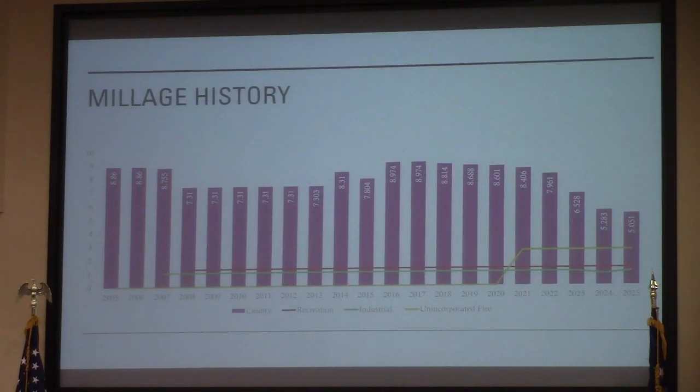Here's a breakdown of your millage history. Because of changes that happened with House Bill 581 and House Bill 92, those industrial and recreation millages are now considered special districts. So I changed this graph up a little bit, so those are now indicated by the lines on the bottom. The larger bars are the county millage, and what you'll see is that the county millage is significantly less than it was as far back as 2005, but for the last 8 years in a row, there has been a decrease in the county millage.